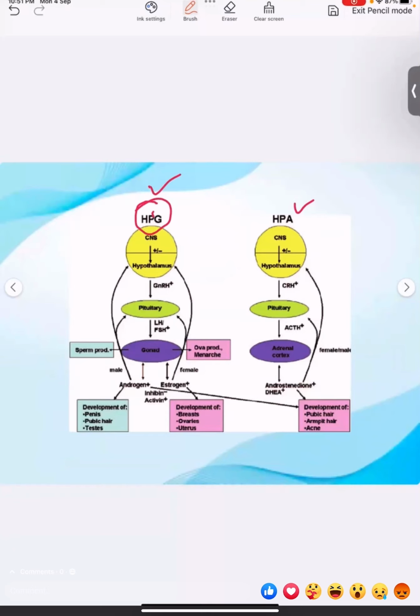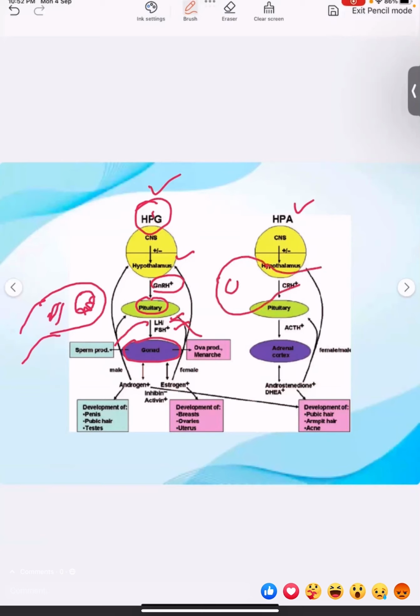Okay, see here, this is the hypothalamus. The hypothalamus is going to produce gonadotropin releasing hormone, acting on the pituitary, where we have LH and FSH. What is the function of LH and FSH in the male and in the female? These are the gonads. Here I'm going to make the testes: these are the follicles and these are the Leydig cells, connective tissue cells. In case of female, same here, this is the ovary. We have these follicles and connective tissue theca cells.